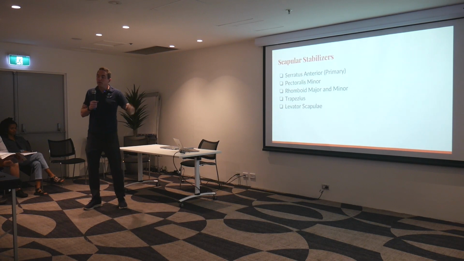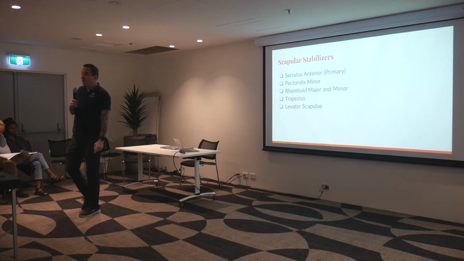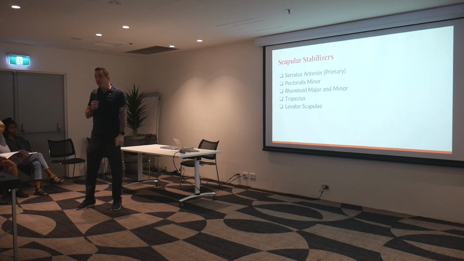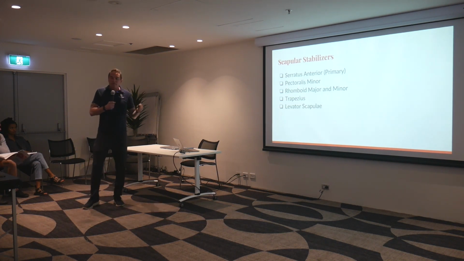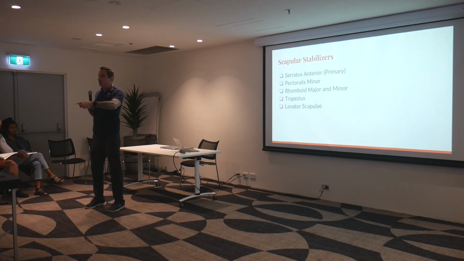And pec minor is a very relevant cause of shoulder issues like shoulder impingement. It can entrap nerves, causing a thoracic outlet syndrome. It's a downward rotator. It depresses the shoulder, and it's prone to shortening, so it affects our posture. And then the rhomboid major and minor. If you think about muscle slings, the way the muscles work, the serratus anterior and the rhomboids create a sling. The rhomboids will retract the scapula, and the serratus anterior will protract the scapula.